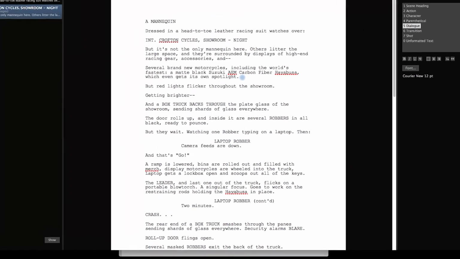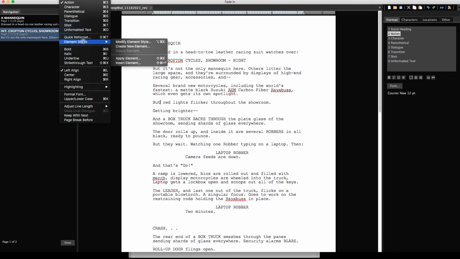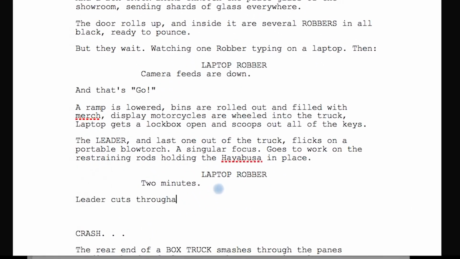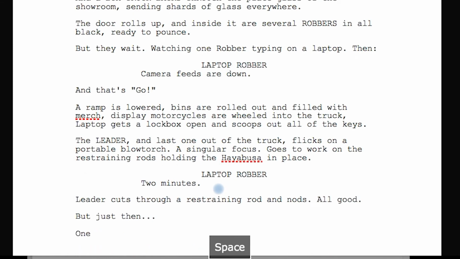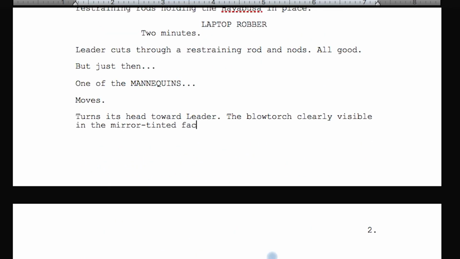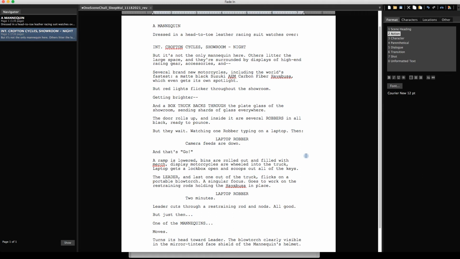I personally don't like the continued, so I'm gonna turn those off. And here at the bottom, I just want to keep some white space. I want to keep things spread out just a little bit. So the more white space we can have is good, and we still get the mystery at the bottom of the page. Get rid of all this, and there we go. So here's a revision of the scene taking into account the things that we've mentioned. So if you want to read through that, feel free to pause the video.